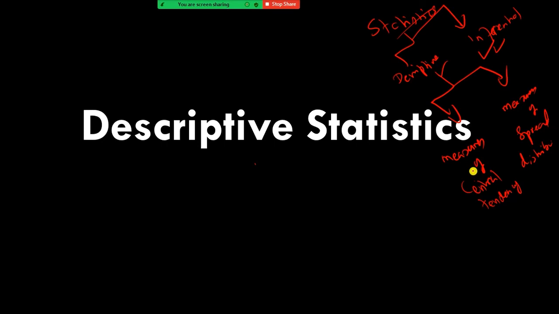So we will take a look at the measures of central tendency now. So far we discussed what descriptive statistics is. In simple terms, it is summarizing and presenting the data in a visual format. Basically, we are doing summarization to get to know the characteristics of the data at a high level. That is what descriptive statistics is. As part of this, there are two branches.